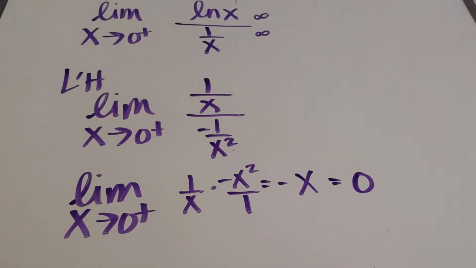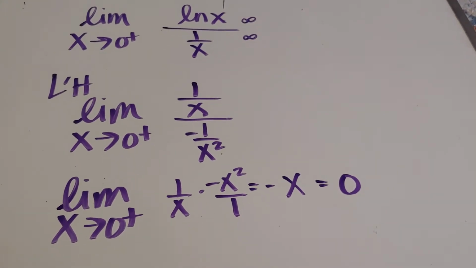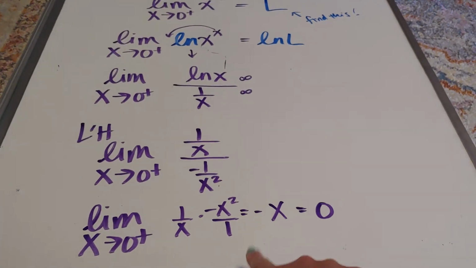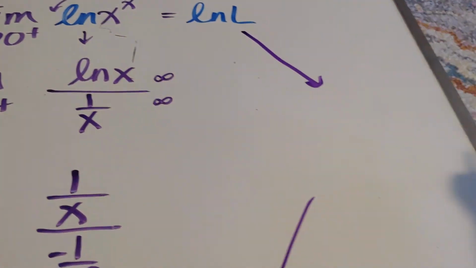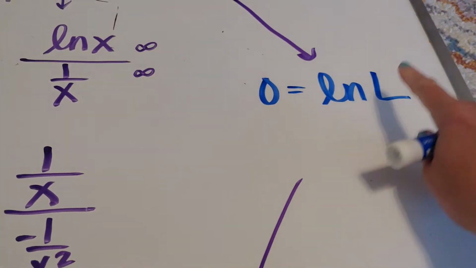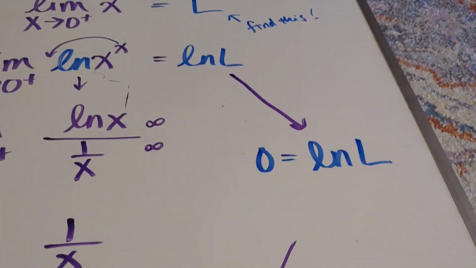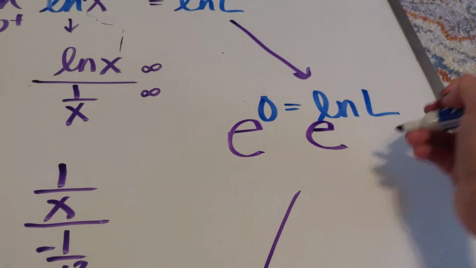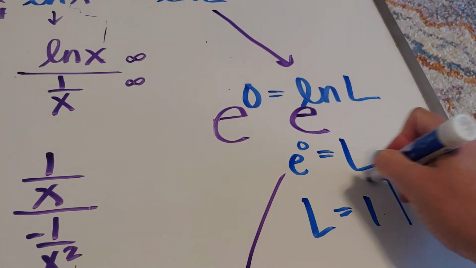Whew. Okay, we're not done though, because I sort of creatively threw in an ln. So here's what I have. If I pan back up, this whole side equals 0. So this has got to equal the ln of L. I'm saying that 0 has to equal the ln of L. Well, I need to know what L is. That was my goal, right? What was L from the very beginning? To undo this ln, I'm going to write a big e on both sides. So L is going to be e to the 0, or 1.